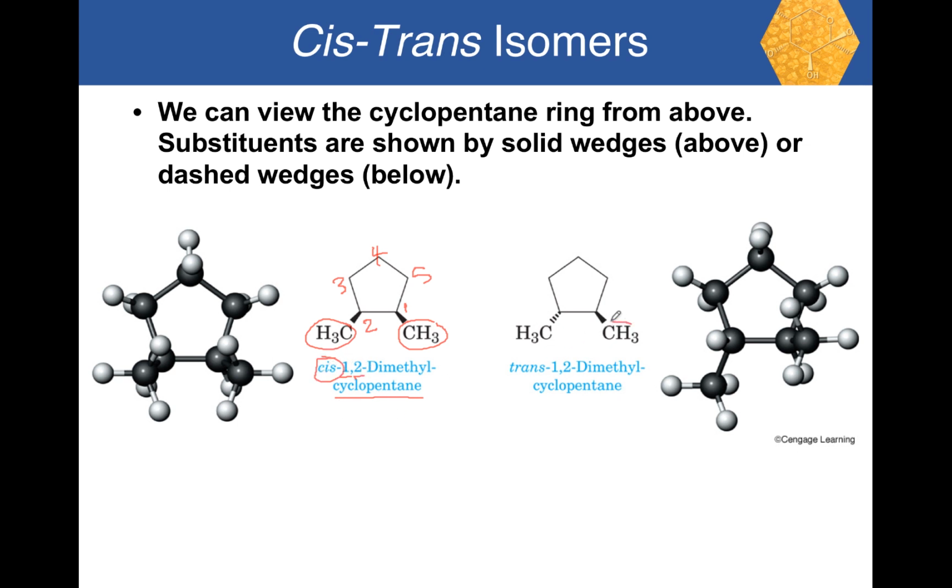This is a trans because they are on opposite sides based on this dash means in the back and this wedge means in the front. As you can tell here in chemistry, we use a lot of symbols to communicate, and it's just a matter of understanding what these symbols mean. So make sure you understand the meaning of these symbols because we will communicate using these symbols.